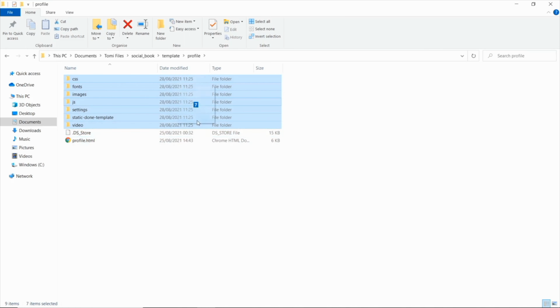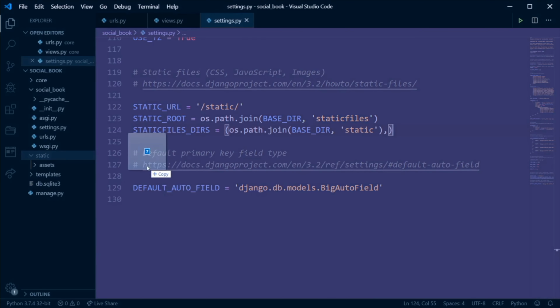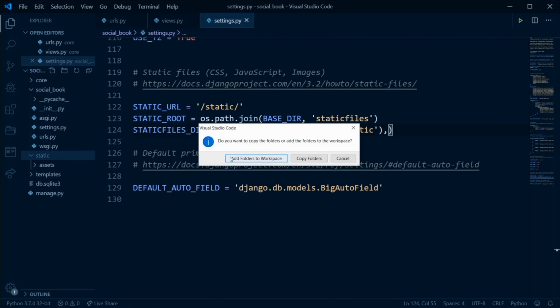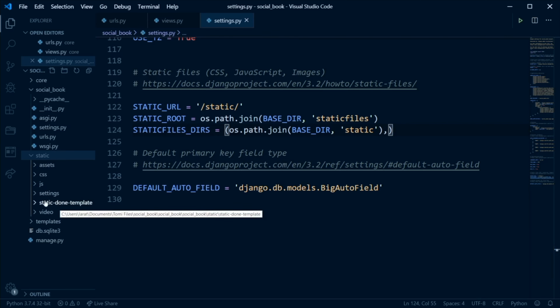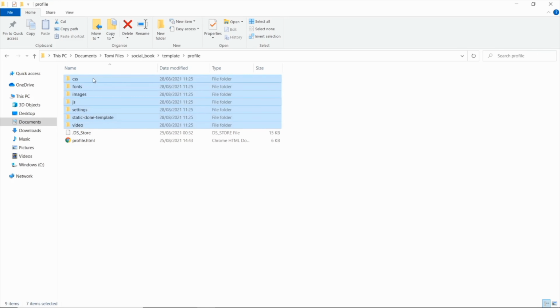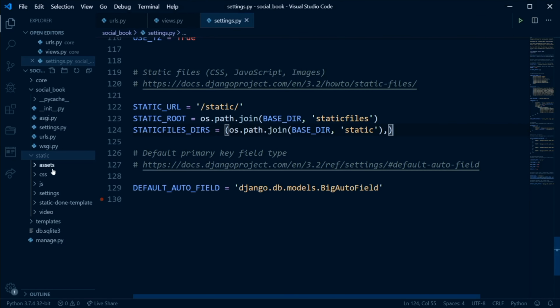And now let's copy the rest. Static, copy in folder. Now everything is going to copy. It's just going to take a few seconds because some files might be larger than the others. So that's done. And we actually do not need this. So we have CSS. This is still there. But as that is doing, we're going to close these settings now.